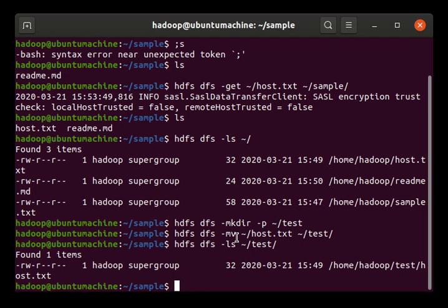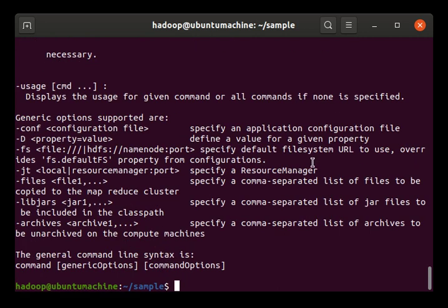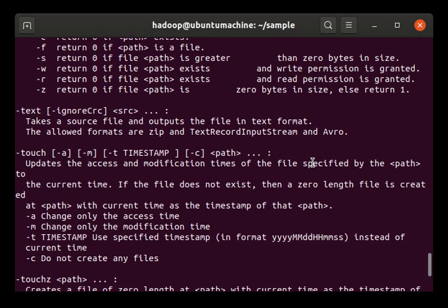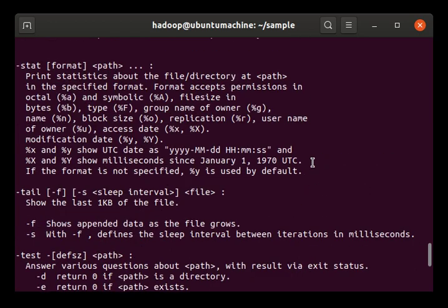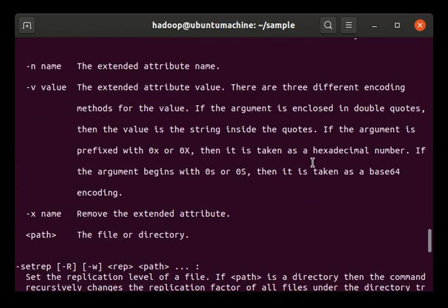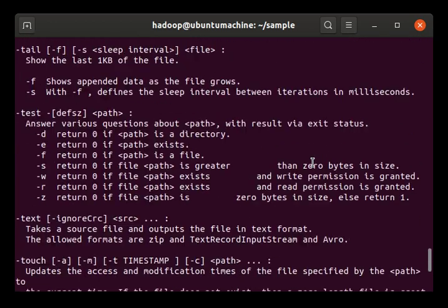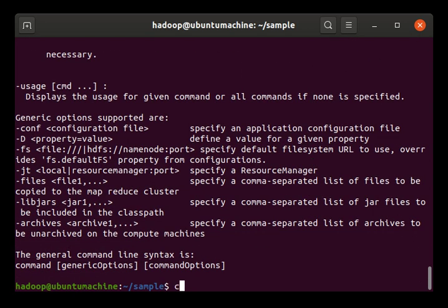So these are some of the commands that you can execute inside the Hadoop file system. The rest of the commands you can have a look at, you can try it on your own. So again, I'm just going to type it one more time. Type in HDFS DFS help. It is going to show you all the commands along with the arguments that you need to pass. So have a look into that and learn as much as possible. Alright, so this is with respect to the HDFS commands.